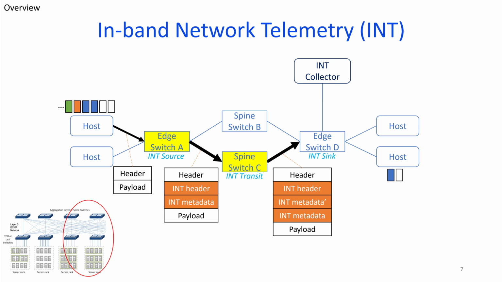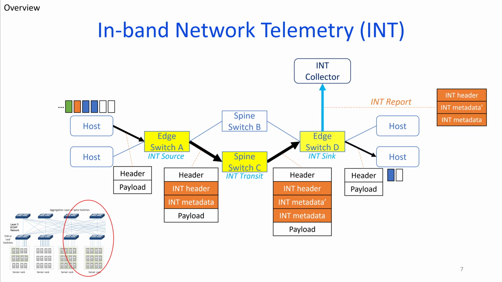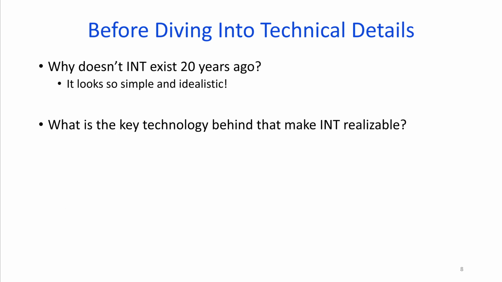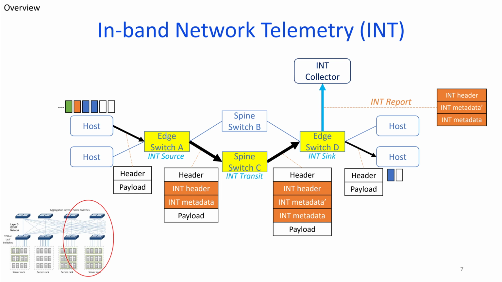When the packet is leaving from the edge switch to the end host outside of the INT network, the inserted network state will be extracted as a new INT report packet, and the header of the original packet will be restored. The packet sender and receiver are not aware of any changes in their data packet. The INT report will be transmitted to a dedicated server called the INT collector. Each switch can be an INT source or INT sink, depending on the direction of the forwarded packet.